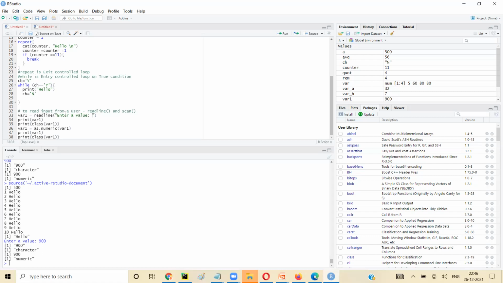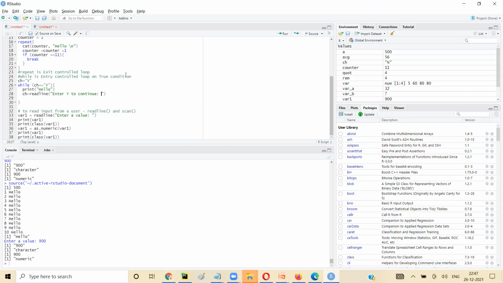We did this to do something here. Instead of saying ch equal to directly, I will say ch equal to readline, enter your choice, or I'll say something like this: enter y to continue.